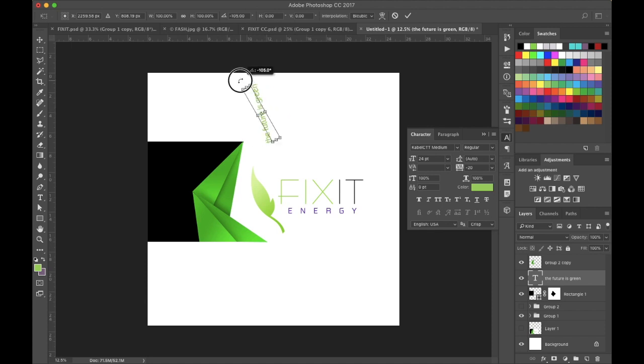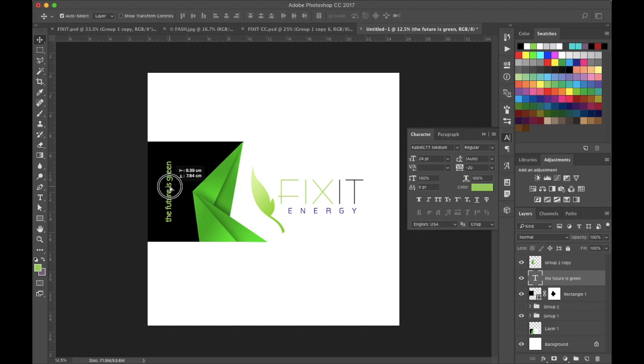I'm going to rotate this. I'm pressing Command T to transform. Let me just show you the process, in case you are seeing it for the first time. After pressing Command T, if I come inside, you see it's not the right shape. If I come outside, it becomes a curved arrow, so you can use it to rotate. You hold and rotate. To keep it straight, I'm holding down Shift, so it rotates at special angles and then locks in at 90 degrees. Or you can just type 90 degrees out there, -90 or 90. So it's actually at -90 now.